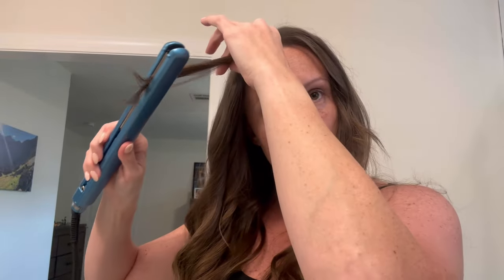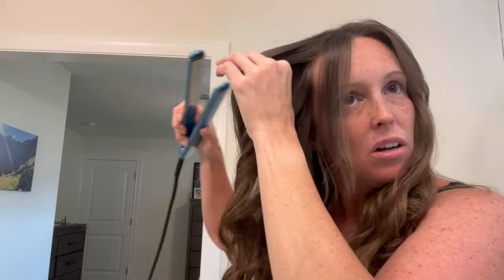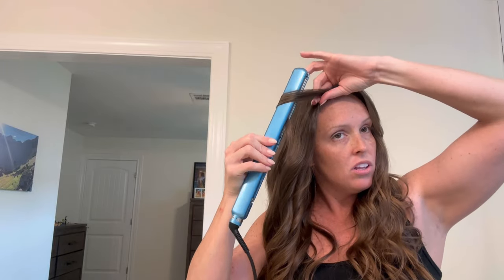I take my fingers, run my fingers through it. I don't like what's happening right here. So, straighten it out a little bit, let it cool. This one is looking good. She's looking good. All right, we're gonna take this one again. Also, I don't like this little hump here, so this is when you just take your straightener, fix any of the little imperfections that you notice that no one else is gonna notice. And then we'll curl this side again, a little looser this time. There we go. That's much better.